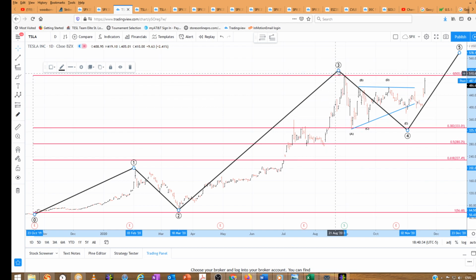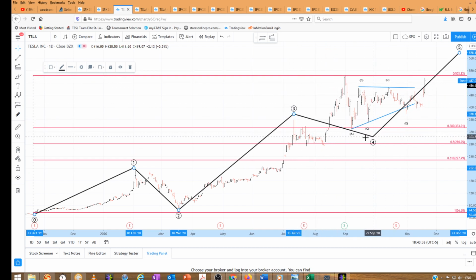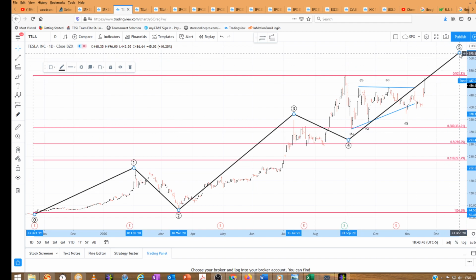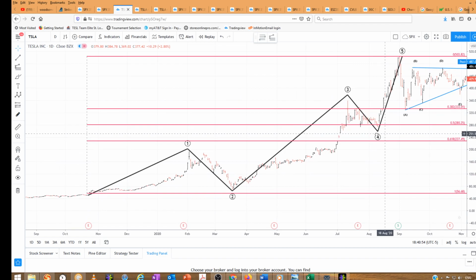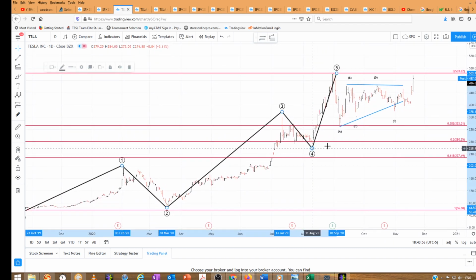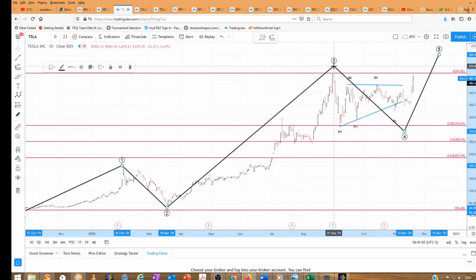That looks better. If you look back on here for Elliott waves, we got this 3 and this 4 and this 5. Whoops, let me get that 4 back over here. 4 and 5. See the angle, and look at 5. That could be a blow off top, and it looked like it was, but this even has a better look to it. Let me get 4 back over here. Let's get 5 over here, and let's get 3 back here.